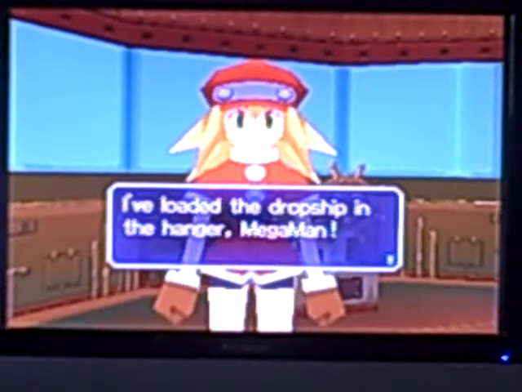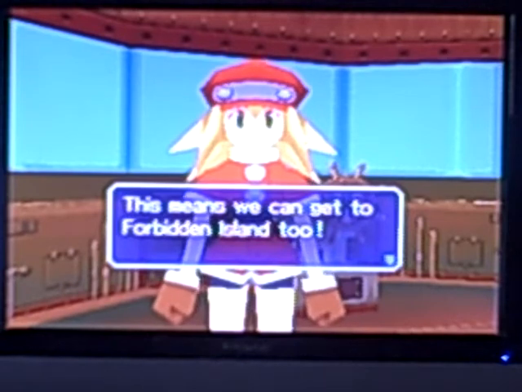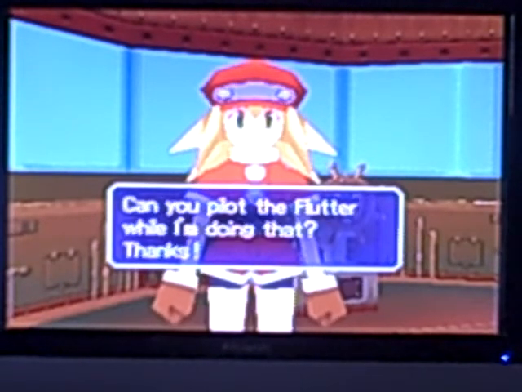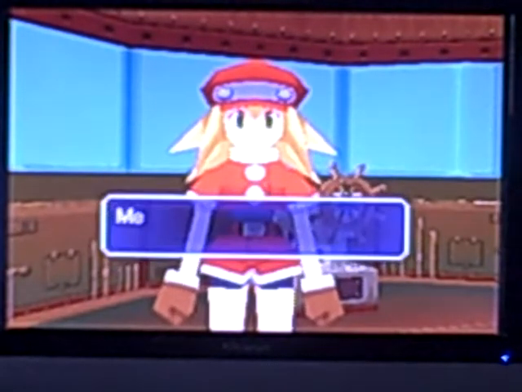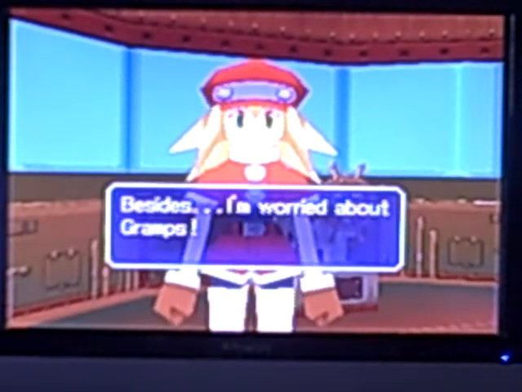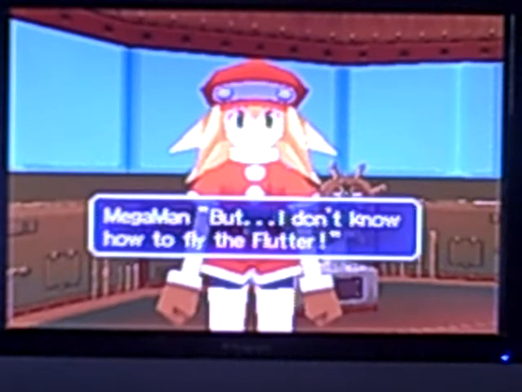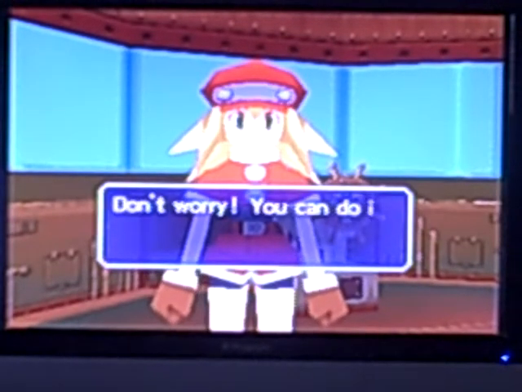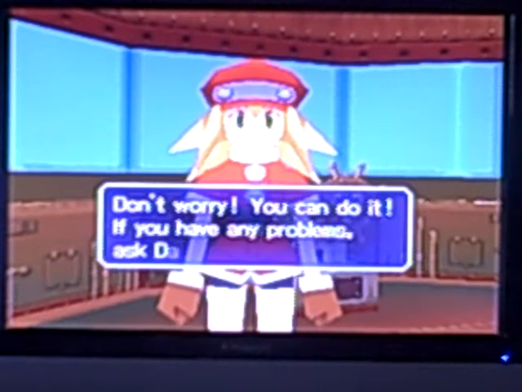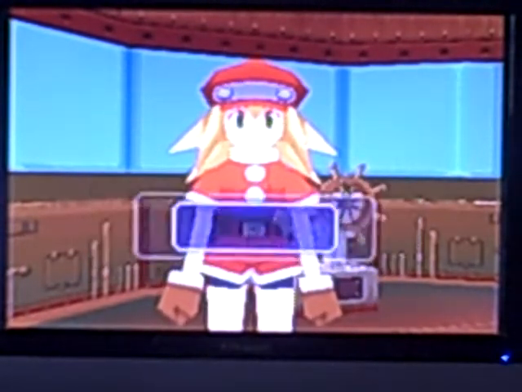Okay. Our blue dropship is in the hangar, Megaman. This means we can go to Forbidden Island. Alright. Yeah. I'm worried about Gramps. But I don't know how to fly the flutter. Don't worry, you can do it. If you have any problems, ask Data. Alright, we're going to Forbidden Island. Yes, we're ready to go.